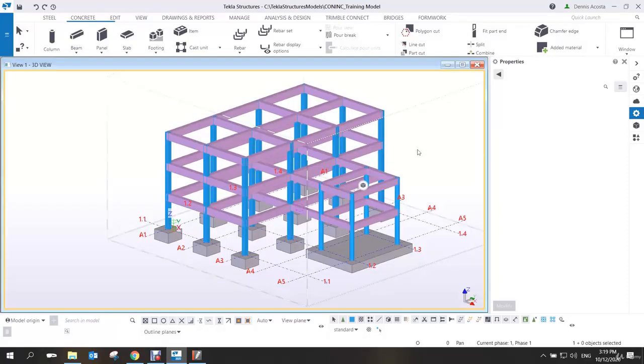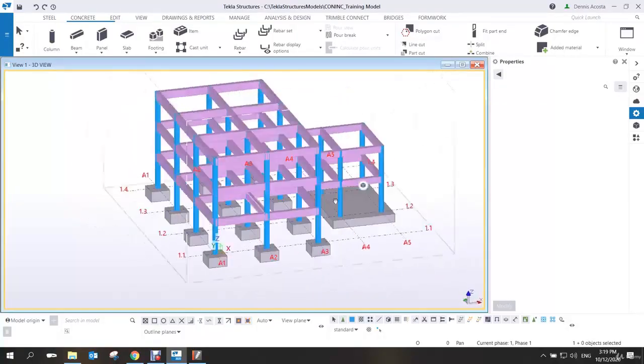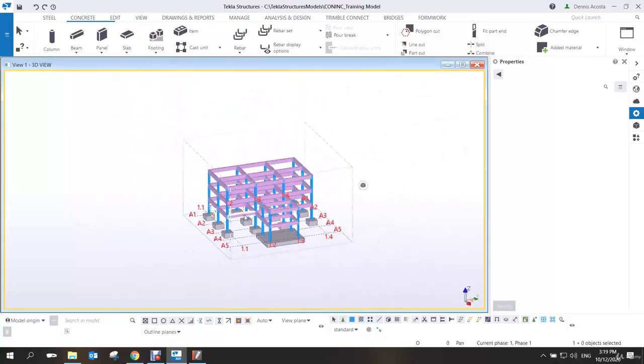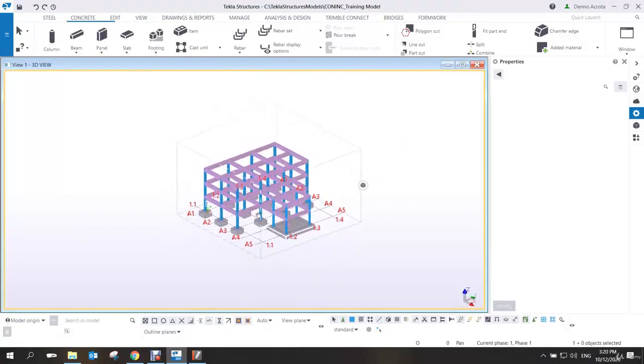But if you think, hey, my method is okay, we are not really locking you to one method. In Tekla Structures, that's a good thing. You can do a different method, a different way, as long as the output is the same. Okay? So this is how we do the model. Okay? Now, let me continue.